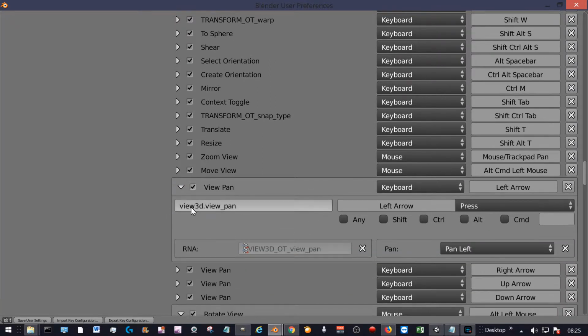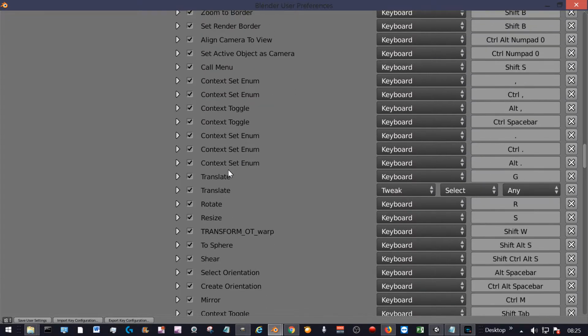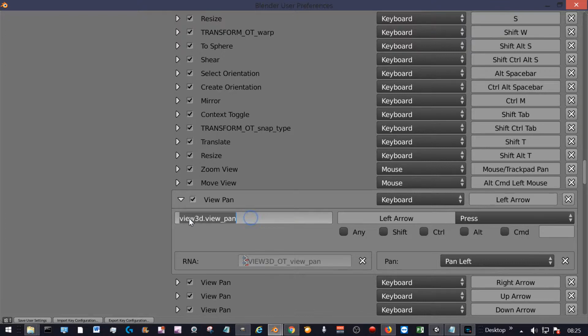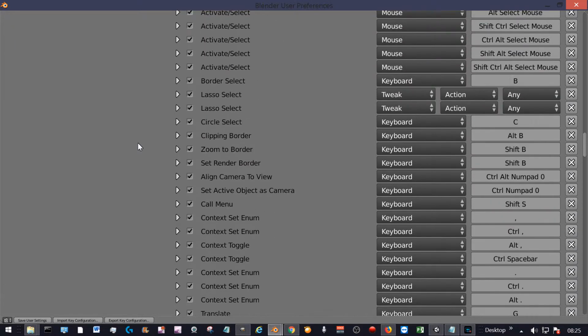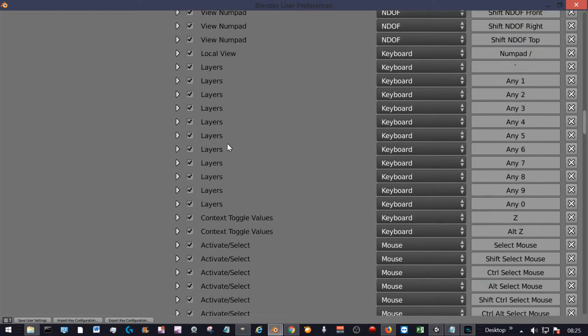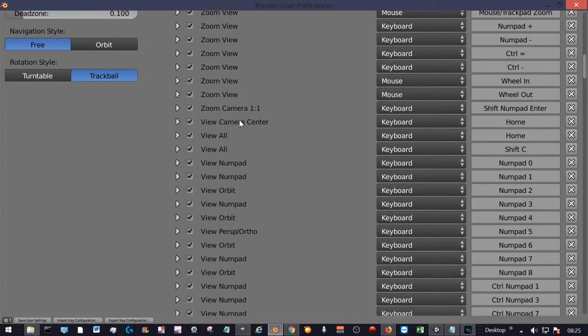Yes, view 3D dot view underscore pan left arrow, and that causes it to pan left. You might be able to just get away with typing that in. I'm not finding it.